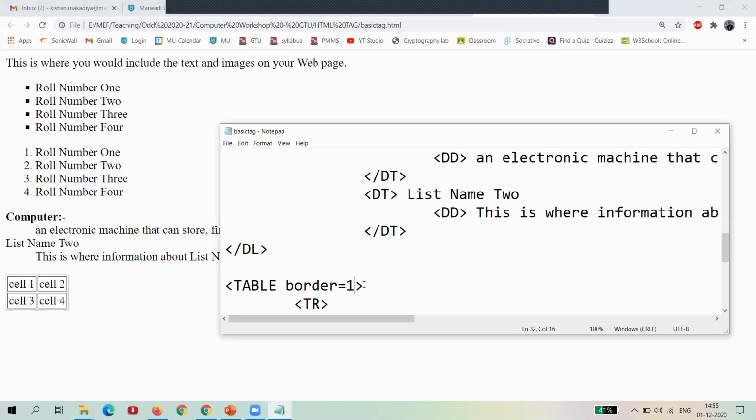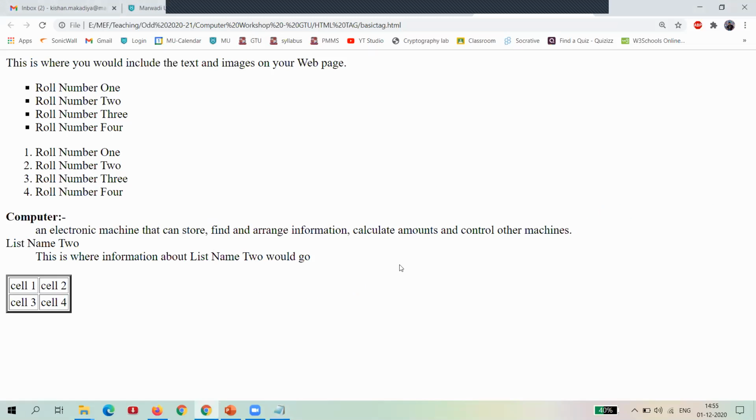Now the table border input is represented as pixels. Now if I set 3, its size will increase. You can see the 3 pixel border is created.